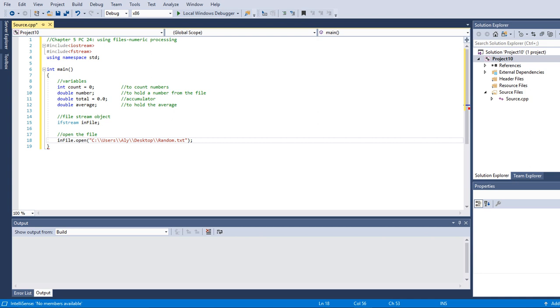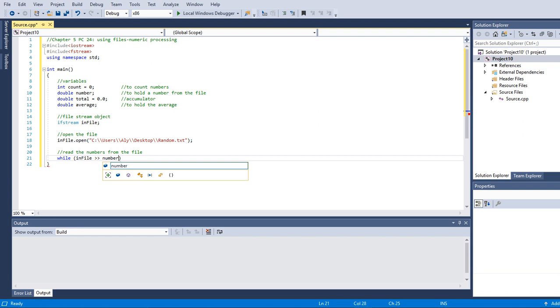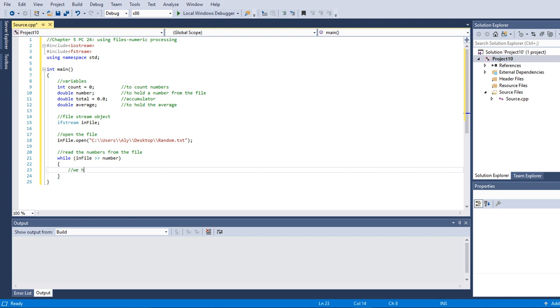Okay. Now we need to read the numbers from the file. To do that, we'll do a while loop. Very simple. in_file >> number, then we have a number.